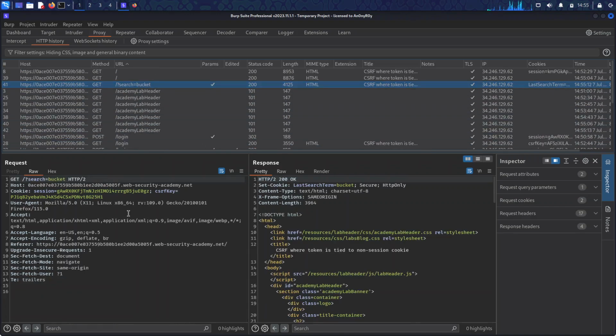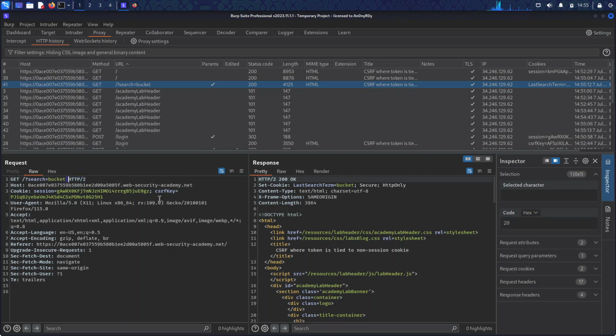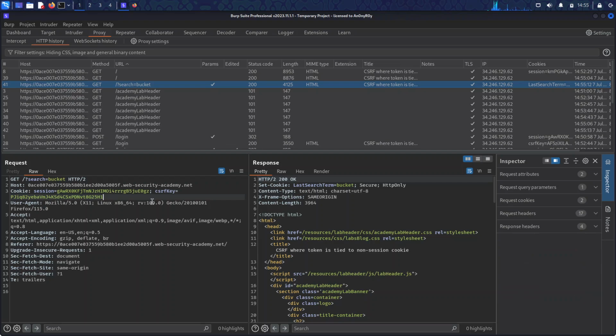Yeah, so here it is. If you look at the response, whatever we are passing as input is reflected in the Set-Cookie header. So maybe we can use this request to set the CSRF cookie, and we will also pass a CSRF token with it. We'll see that in a minute. Let's pass it to the Repeater.